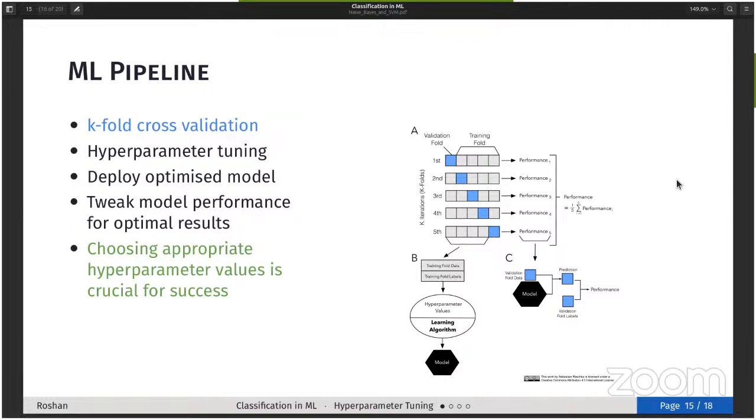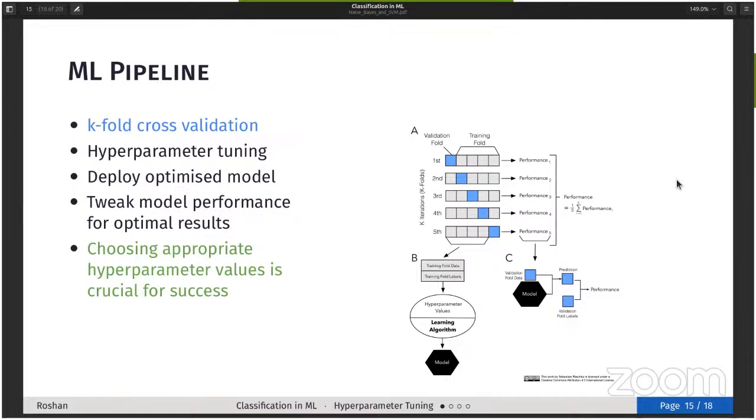Okay, but I don't know which hyperparameter gives me the best performance. I don't know that beforehand. I have to keep trying different values. You can do it in a random way, where you define a range. I want to try all degrees of polynomials between 1 and 30. But I don't want to run it 30 times. I'll only run it 10 times by randomly choosing 10 different degrees between 1 and 30. That is one way of doing it.